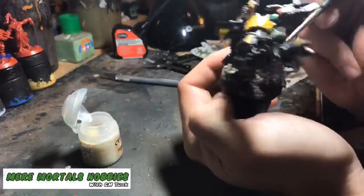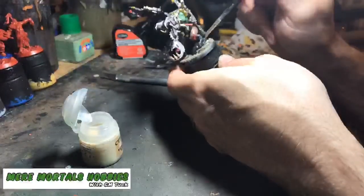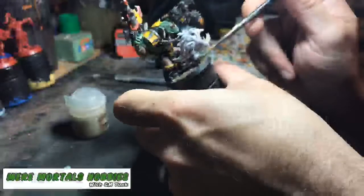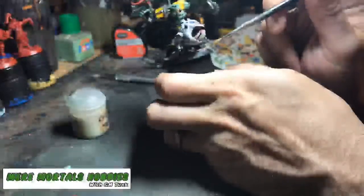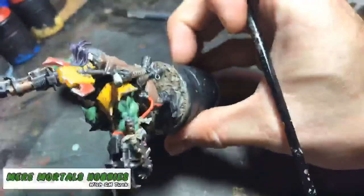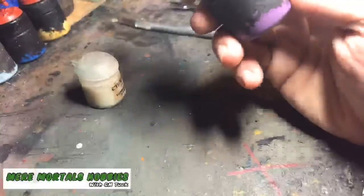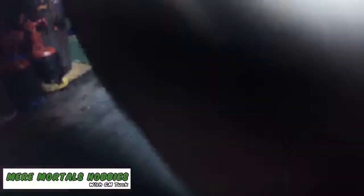It's very easy for these to just dry out completely in no time. The very first one I ever had — I even had the lid closed tight — and it totally dried up on me. I shouldn't even leave it open like that on camera even for demonstrative purposes, it's a bad idea. It doesn't have to be — I don't have to go crazy with it — because if I do it'll look like snow instead. I can see that the base is pretty well done. If you notice though, the lip, the rim of the base — it's got a lot of gunk on it from painting, and that's okay. That's our last step: just cleaning up the lip of the base.